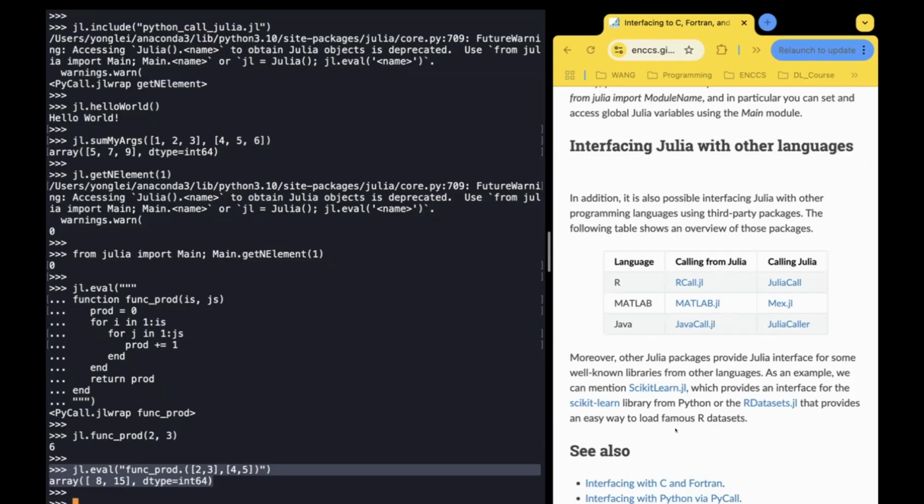So with these packages, you can call R, MATLAB, and Java from Julia, or you can call Julia from your R code, MATLAB code, and Java code. Quite interesting. I hope you can take time to explore these packages, and you might find something interesting that can be useful for your project.